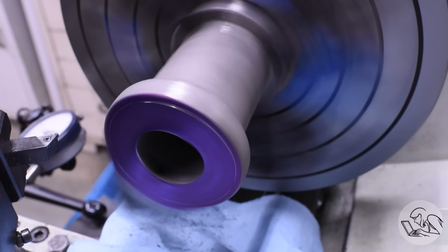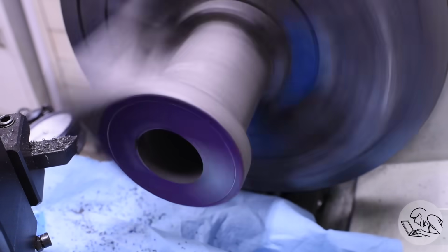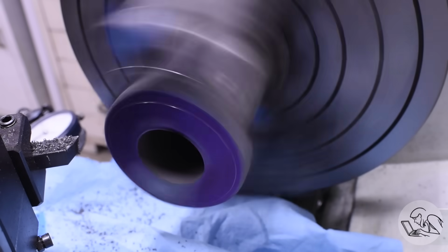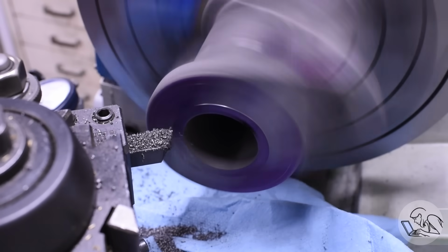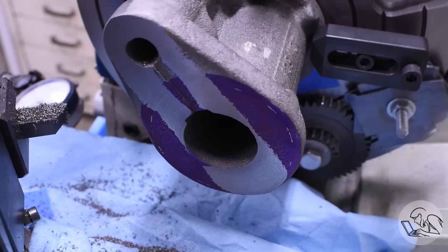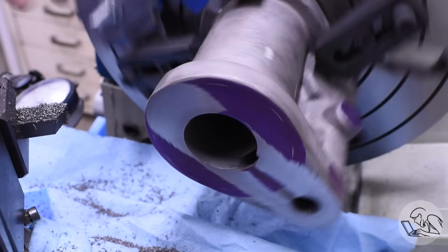Operations like this are always kind of tedious because it's effectively a very large diameter facing cut. You have to face all the way from the edge of the valve body to near the center of the bore, but for most of that time you're cutting air, so it just seems like nothing's happening. You're just running the lathe for an hour solid and seemingly nothing's happening. But the deeper we get, you can see where I've knocked off all the high spots there, and we're starting to make progress, and eventually we get into some full cut.